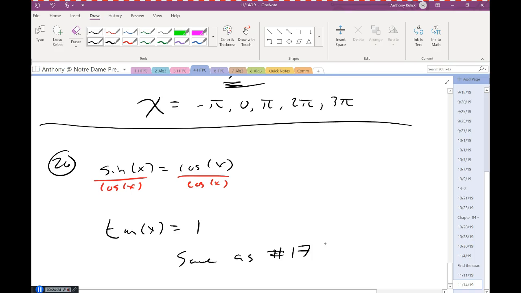In the homework, if you ever catch a problem where it turns out that it's exactly the same thing as something I've already done, you don't need to redo it. You can just cite that it's the same problem as something else and stop. If you've already done that other problem, it's fine. Is everybody okay with that trick? And that's a common trick. We'll use that frequently when we're solving: if you have a sine and a cosine and you can't figure out a way to combine them together, you can divide both sides and turn it into a tangent.